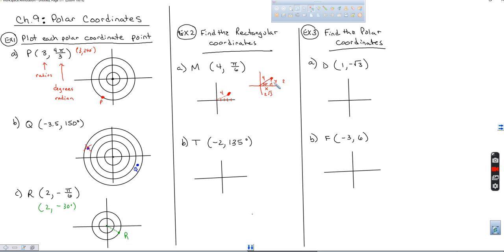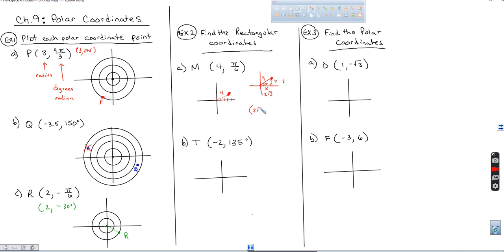I use the 30, 60, 90 properties, but remember, if you're having issues with that, you can use the sine to find y and the cosine to find x. You'll get the same answers, but in decimal for this one. This would be, let's see, the square root of 3 is 1.7. This would be about 3.4 units long if you did it using the cosine. Just to speed up the process, I use 30, 60, 90 properties. All right, I'm ready to give the rectangular coordinates. I'm going to give it in perfect value here.